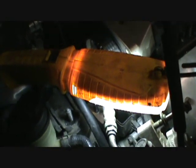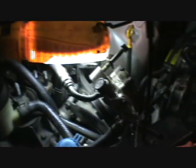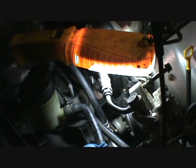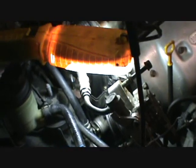This is not one of those that runs the water pump off the timing belt, which I think is an utterly stupid design. Because, in fact, I think timing belts in general are a dumb design. It's just a cost-saving measure. Car companies said, oh, well, it makes it run quieter, blah, blah, blah. Well, yeah, maybe it does, but I'll put up with some noise for not having to change this dang thing every 60, 70, 80,000 miles.